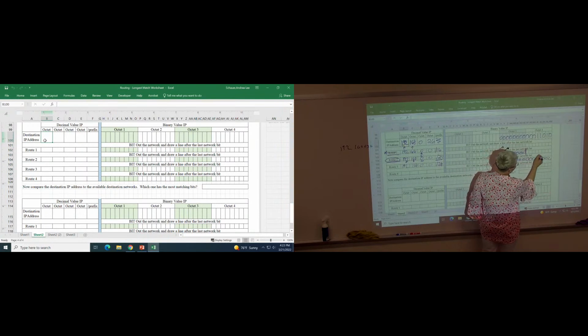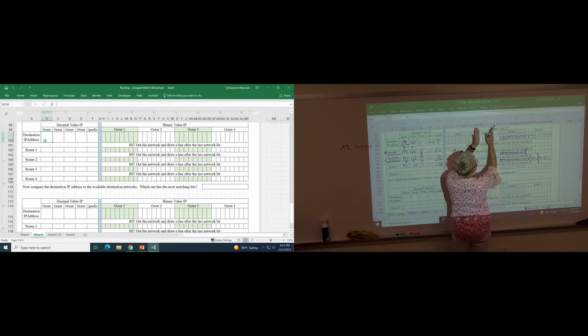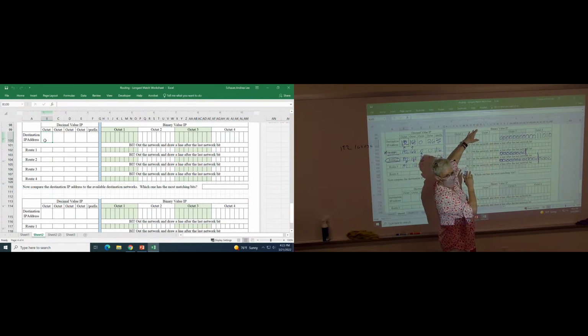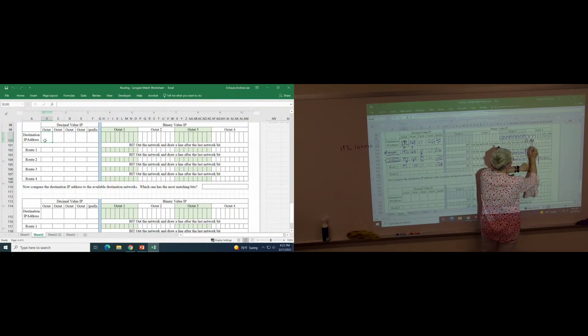And so I'm comparing 28 bits. So 192, does that work? 168, does that match up to the destination? Okay, now what about octet 3? Does that match up to the destination? Yeah. Okay, so now I've got a few bits that I need to look at in octet 4 because I'm dealing with a 28. So this 0, does that match up? Yeah. What about this 0? Does that match up? And what about this 0?